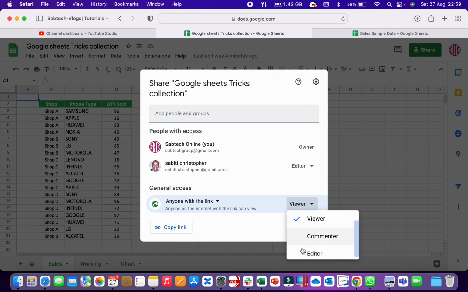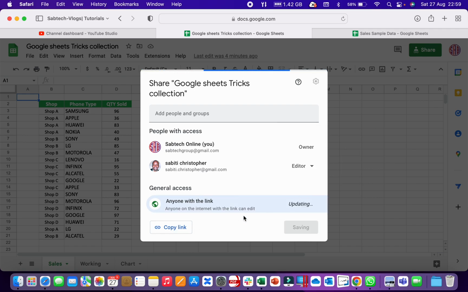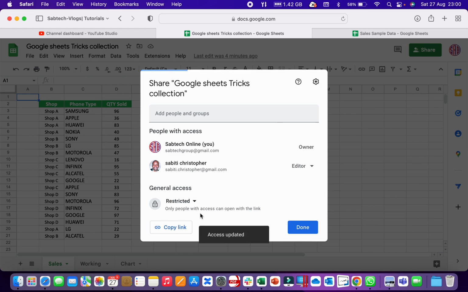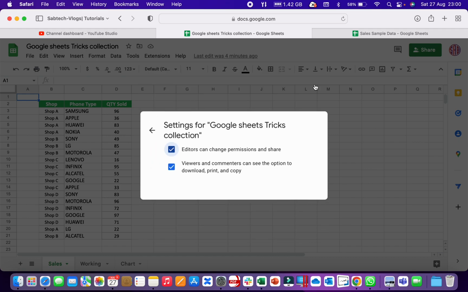Okay, it is. So if I share this link, anyone who receives this link will be able to view. If I choose editor and copy the link, which means everyone who receives the link will be able to edit. So I can restrict this and go back to restricted, such that only people added here can view that document. And the third part, or the fourth, is the settings.